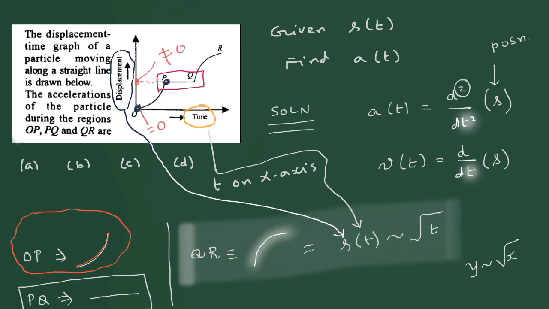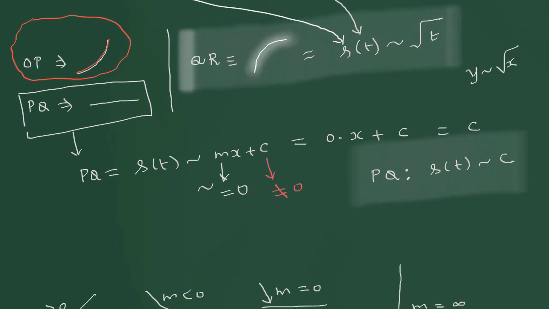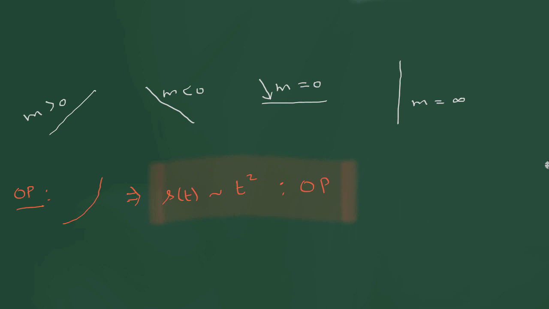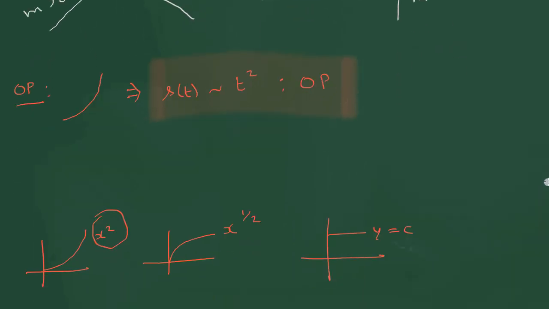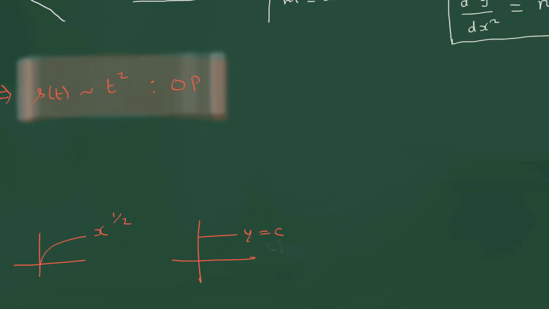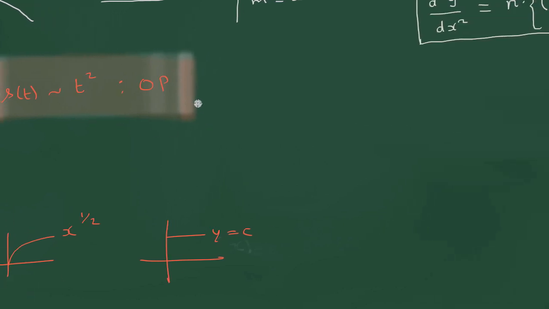So you search for our conclusion. We have already done our conclusions. So you search where OP is. Here it is. We have the conclusion here, in the region OP. In the region OP, s of t behaves like t to the power 2. This is exactly what you have to differentiate 2 times. So let us do the differentiation right here. Take this, and differentiate the first time. I will write only d for derivative.